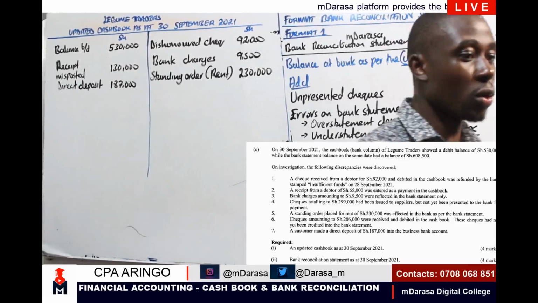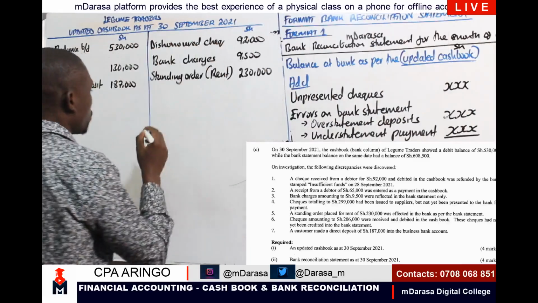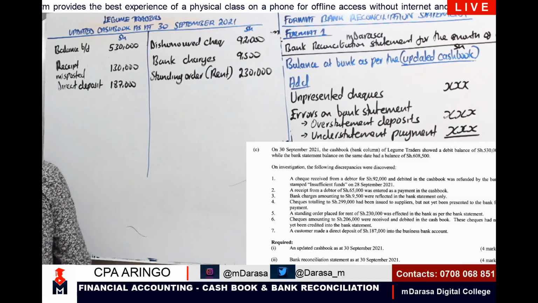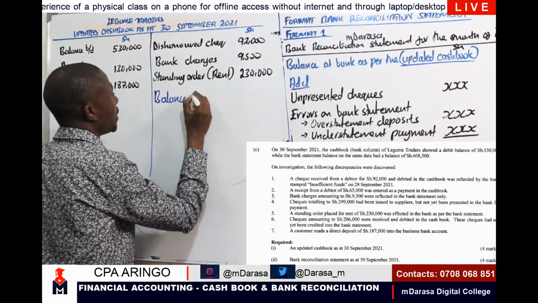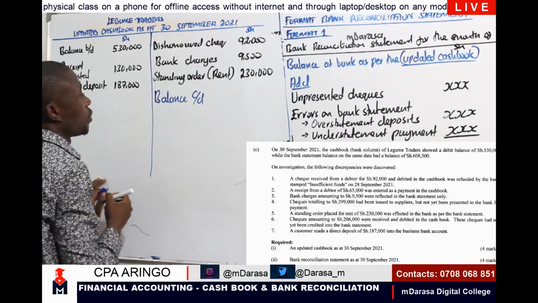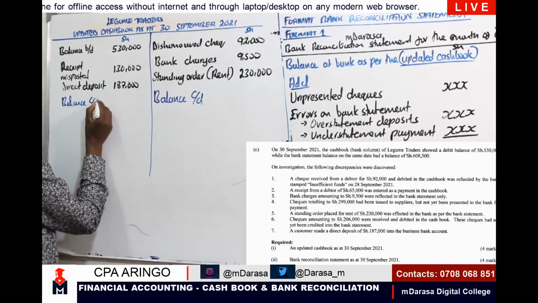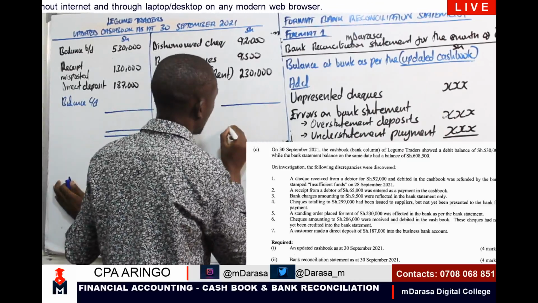So looking at that case, I'm not seeing any other data that we've left out. Considering all our entries, now it will be our task to determine our actual balance carried down here. So we are going to have our updated cash book balance. What will we be having? Balance carried down, or balance carried down on the other side, depending on where we'll be having our figures, right? So at that point, this is what we should be having.